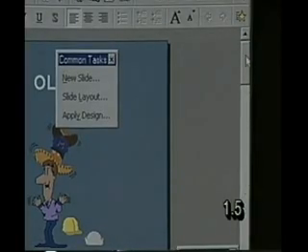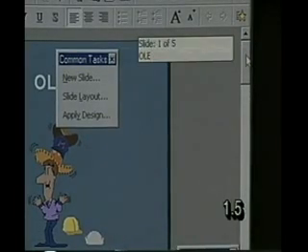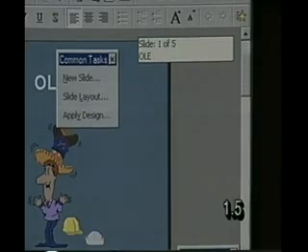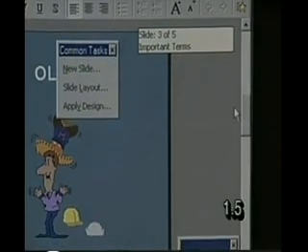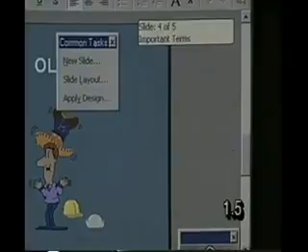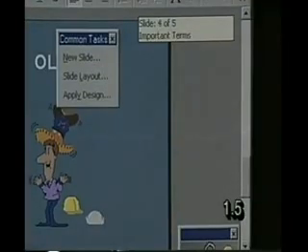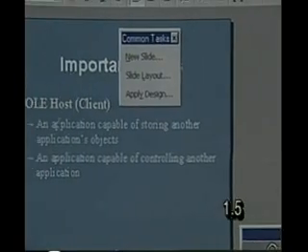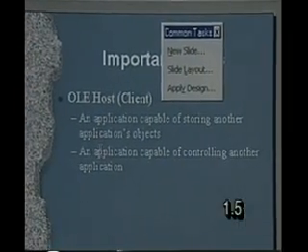This is a very nice scroll bar. As I click and drag down, notice that not only can I see which slide I'm about to view if I let go of the mouse, but I can also see the title text on that slide. So slide 1, slide 2, slide 3, slide 4, slide 5. If I go up to slide 4 and let go, you can see that that slide becomes the active slide.